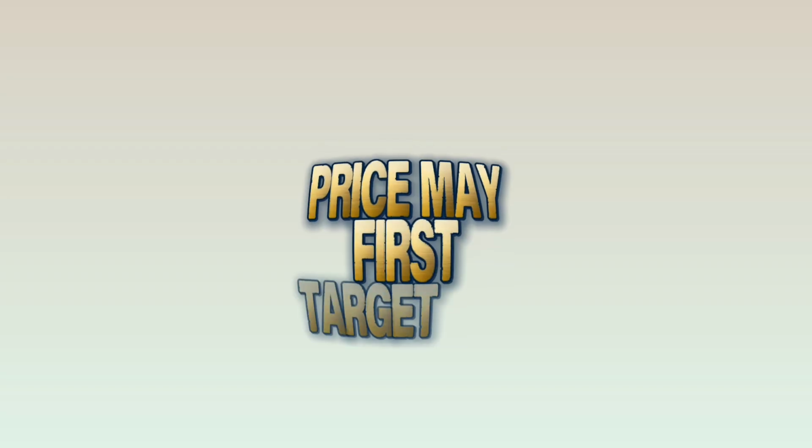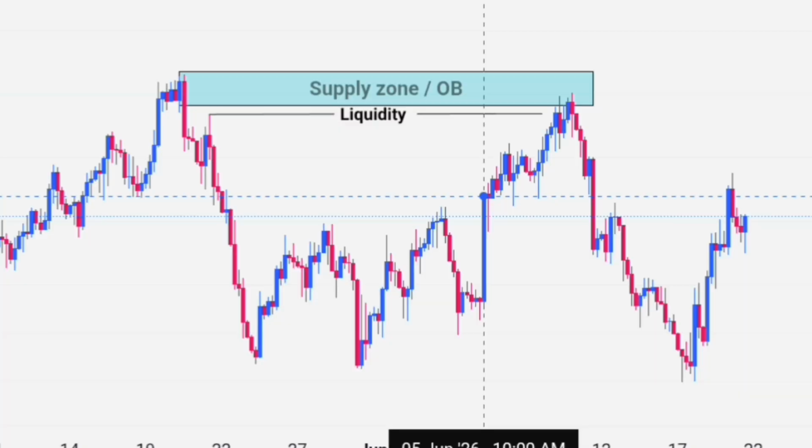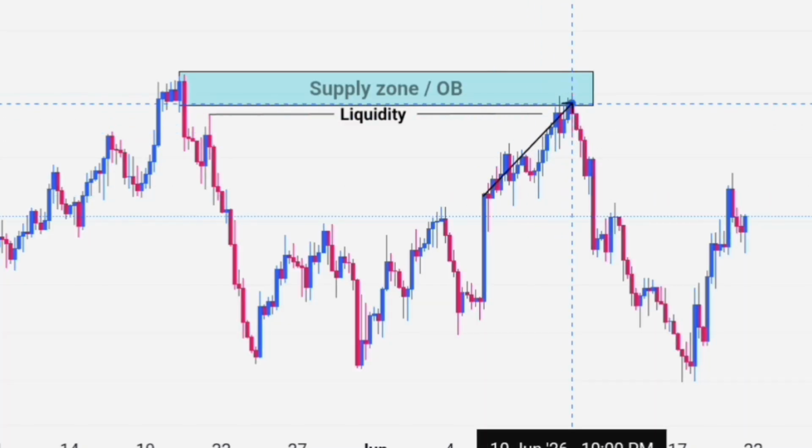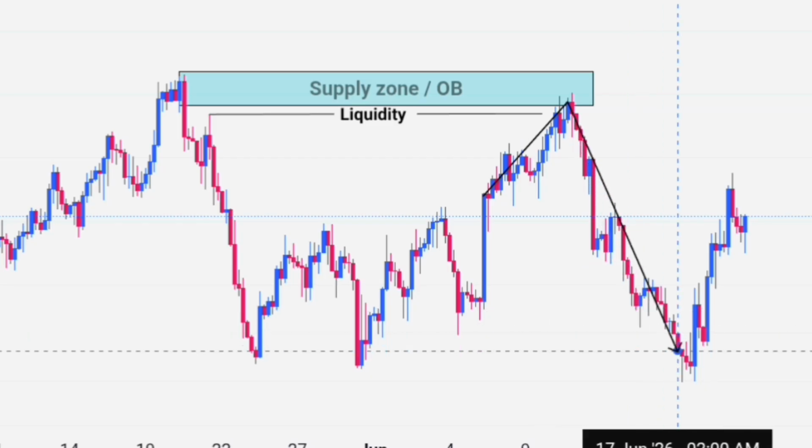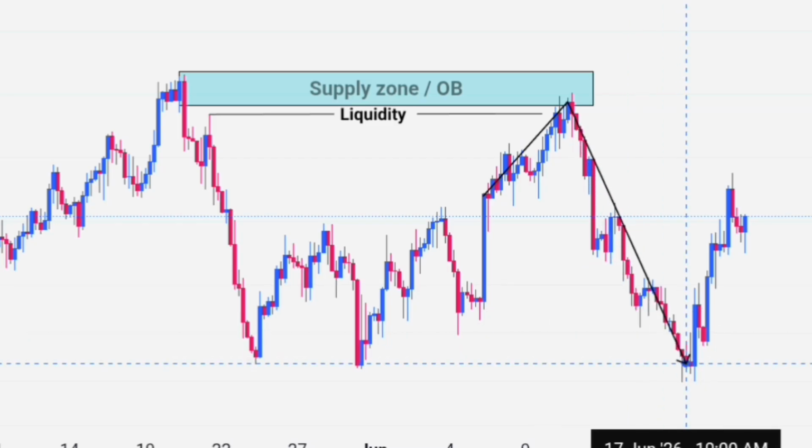Many traders would immediately focus on the supply zones and look for sales, but the market often has a different plan. Instead of dropping immediately, price may first target the liquidity sitting nearby, and that is exactly what happened here. Notice how price pushed higher, took out the liquidity above the high, tapped into the fresh supply zone, and then sold off aggressively. The liquidity acted as inducement. It encouraged traders to commit too early while price was still reaching for its real destination.